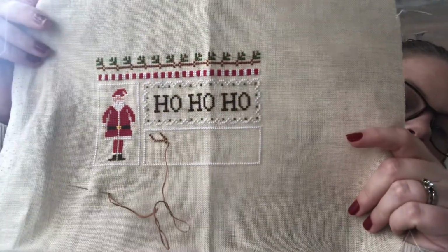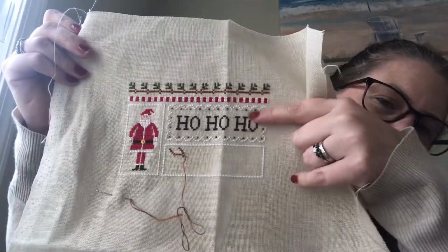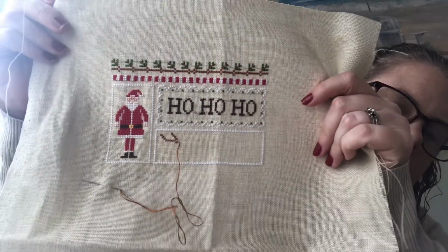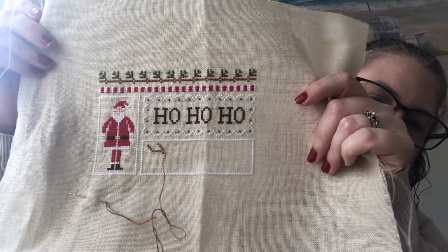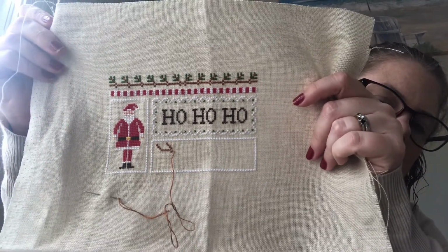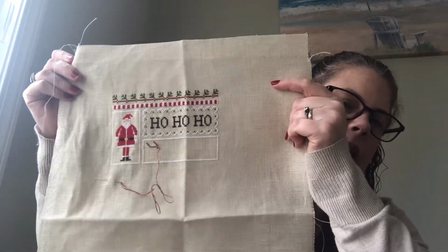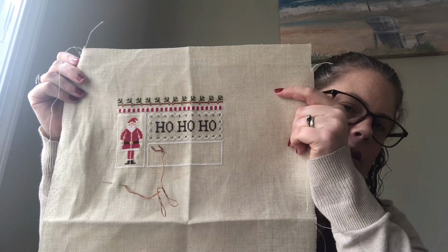Anyhow, I got a lot done on that. Finished this whole ho-ho-ho thing and started working in here where the stockings are hung. This again is another very easy piece, really easy chart, and it's stitching up very quickly. So I would think that I would probably have this done by Christmas. That's the goal anyway. But I do have a lot of Christmas stitching, so who knows, maybe. And I printed a whole bunch of stuff off of the internet. All right, so there's that one.